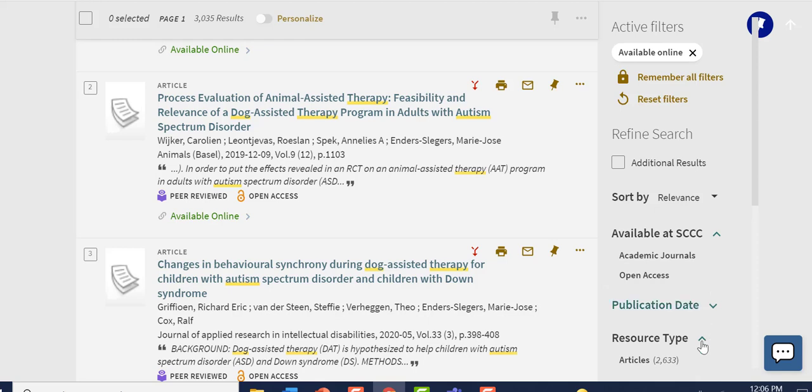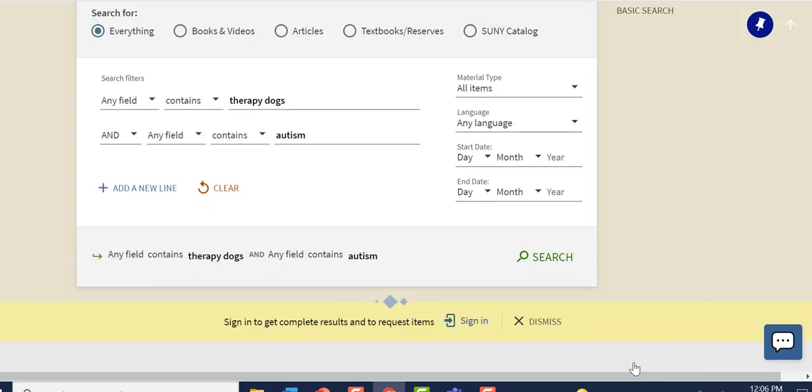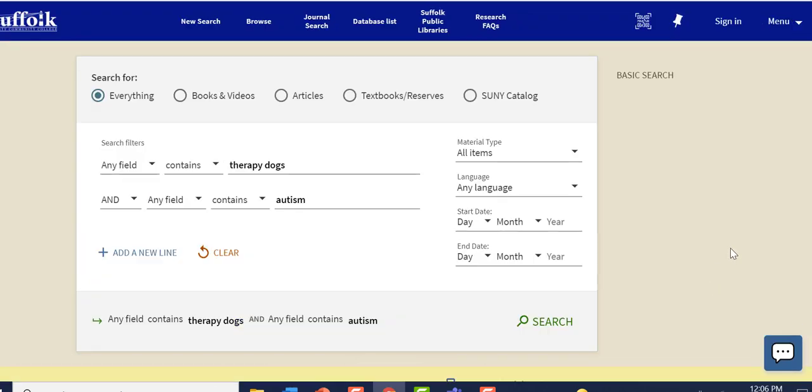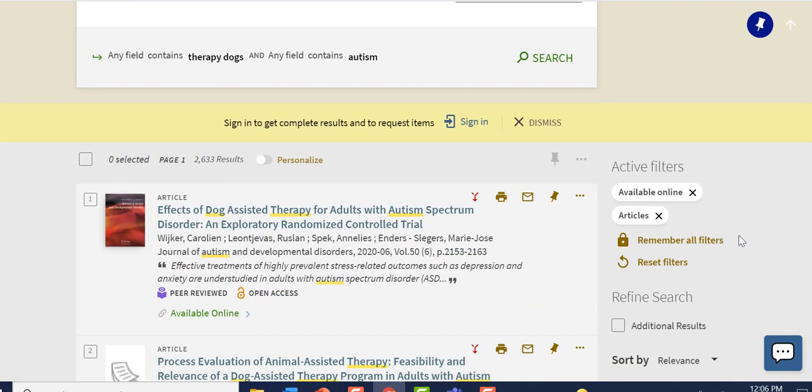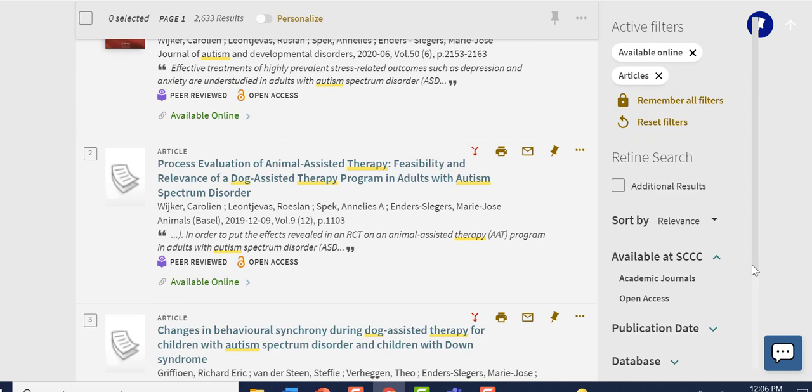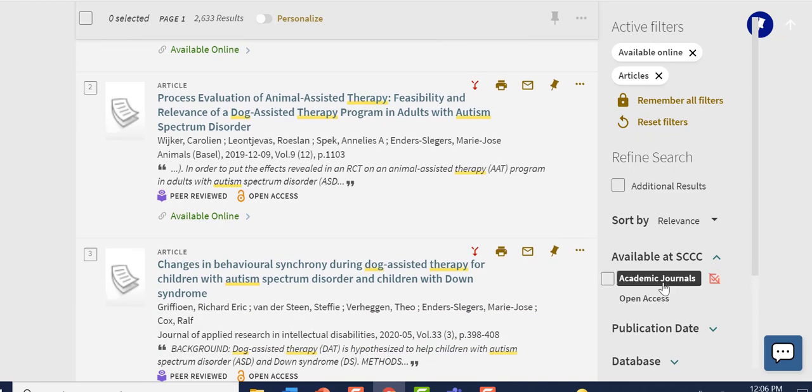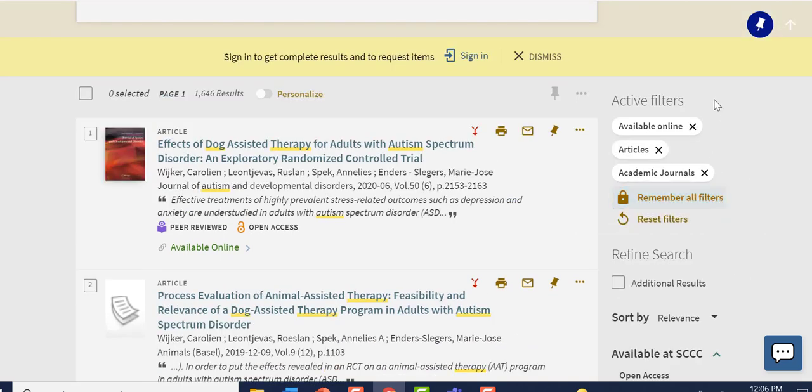So let's say that I only wanted to find articles instead of books, for example. I can click on the articles, and that also reduces my results. I could also limit to academic journal articles. Every time I choose one of these refine options on the right-hand side, I reduce my search results over here.